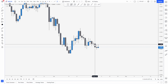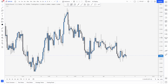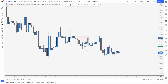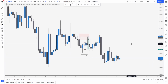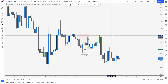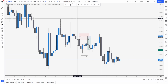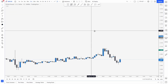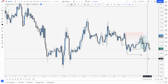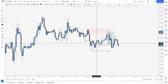And although you can see right there for quite some time, we have been chopping around, still on the lower time frames, there is always something to extract, right? So let me just plot in Monday's trade. And with GU, again, it loves to seek liquidity, like highs and lows, to do liquidity grabs, and then pretty much it moves. And of course, within our team, we have our amazing mentor that is a master of GU. Definitely there is a lot to learn about that as well. But what I did on Monday is pretty much following the trend, right? So we started with a very nice push to the downside right there. Then we started to chop around.